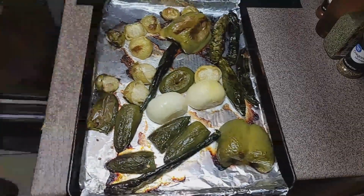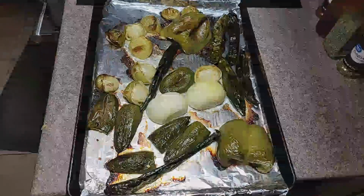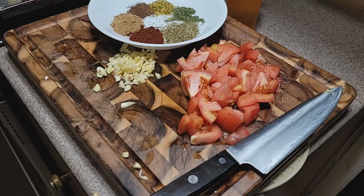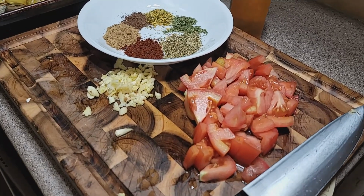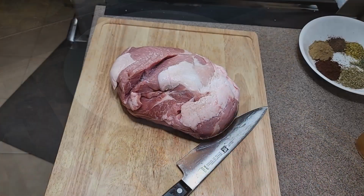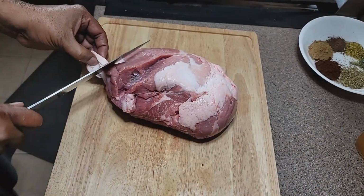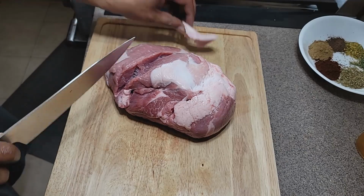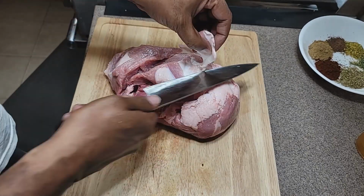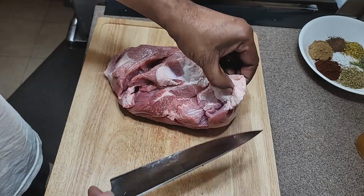But here's our roasted vegetables. All right, that was about 30 minutes in the oven. So here's the rest of our ingredients. We already chopped up our tomato, our garlic, and here we got our seasoning. I'll put a link to all of those below. And I'll put a link to the recipe that I used for inspiration. I just added a couple of different things.